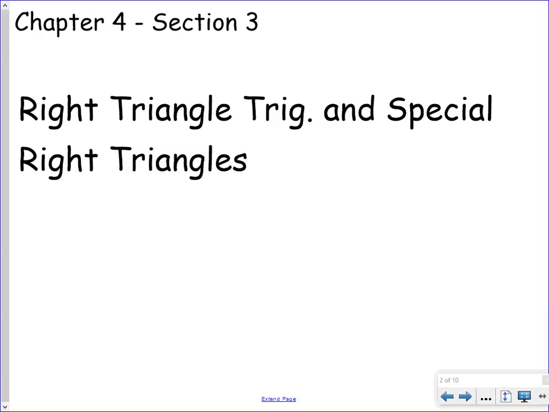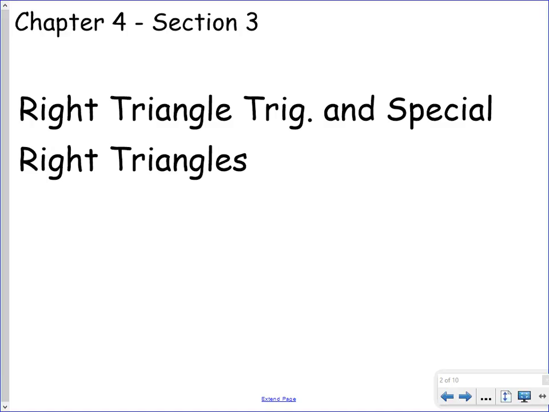I'm going to give you a piece of paper that you're actually going to work on with your small groups, because you guys have done this before in Algebra 2. You have also done this in geometry, and some of the things like Pythagorean theorem you have done before in classes previous to geometry. So you're probably pretty good at right triangle trigonometry and special right triangles. It's just one of those things, again, we need to call it back to the front of our memory.